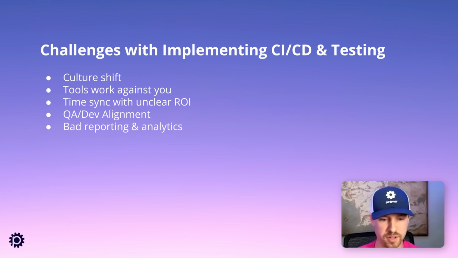And then there's the actual time sink that you have to invest in implementing your test automation, because creating testing and creating mature DevOps processes does take time. And there's not always a clear objective at the outset of that endeavor. There's not always a clear idea of what the ROI should be, what we should be getting out of this, what our clear metrics should be. I would encourage you all to look at DORA metrics for DevOps. This is a popular system that's been adopted pretty widely by the ecosystem in terms of how to evaluate your DevOps processes. But if you just look up DORA metrics, you'll see some more information on how you could get a clear idea of how to improve your DevOps maturity.